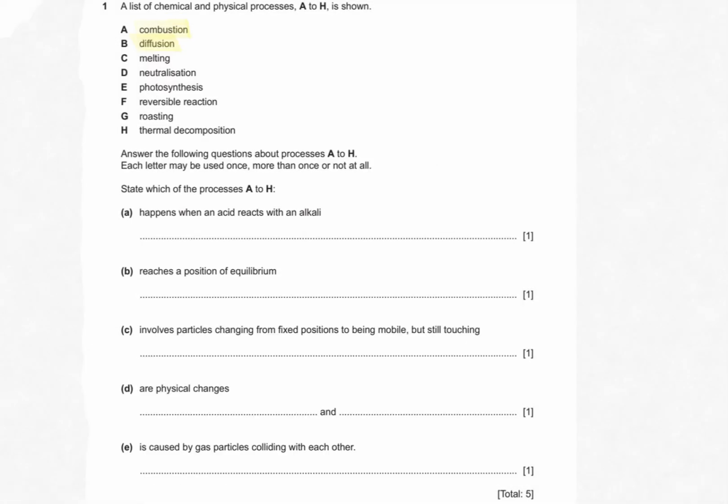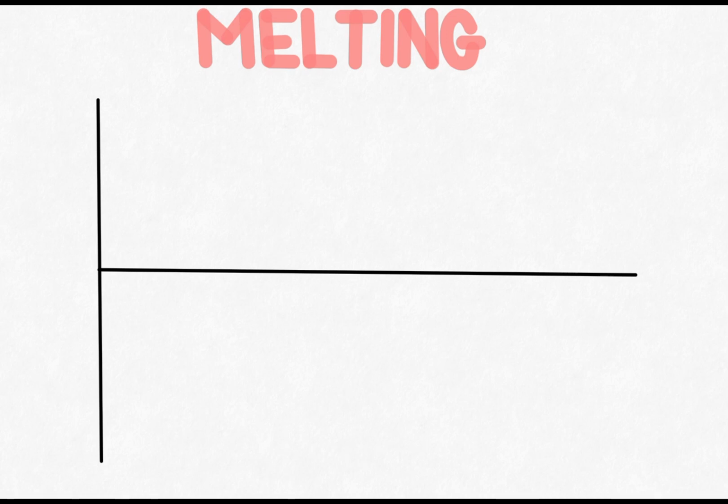Next is melting, and this is a physical process that occurs. It happens in almost all elements. Now, we can imagine melting and all other physical changes as a graph. So we'll draw a graph of temperature against time. I'll use water as an example. Now, water has two very specific temperatures that we need to take into account. We have 0 degrees Celsius and 100 degrees Celsius.